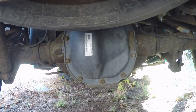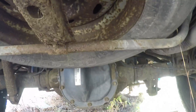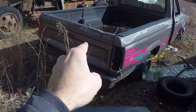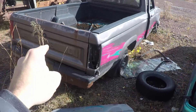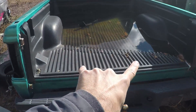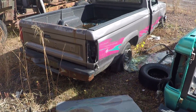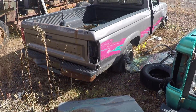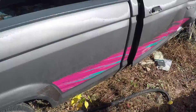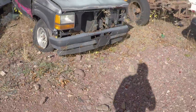The second gen Rangers had 8.8 rear ends if they had the V6, which this one does. I go around underneath and look at the sides of the rear differential cover and they are flat at the three o'clock and nine o'clock positions, so that is an 8.8. It's almost the right size but I think these are 58 inches. The second gen Ranger is wider than the first gen, and the first gen axles are narrower - pretty close to what a first gen Falcon needs, but it has the weaker rear end that would be dangerous to use with our 302 HO motor.